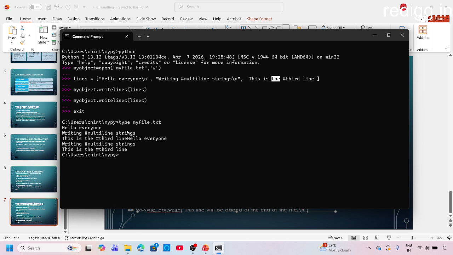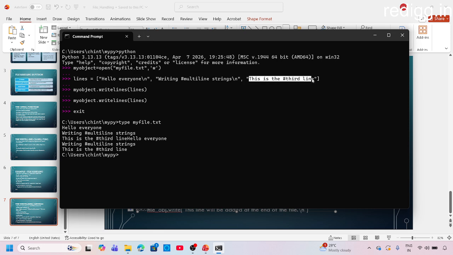So 3 lines, and if you see, I did it 2 times. So writelines here and writelines here, 2 times, which means these three lines will be repeating here. So like hello everyone, and then writing multiple lines, then this is the third line. If you observe here carefully, this is the third line, which is the last element of this list.